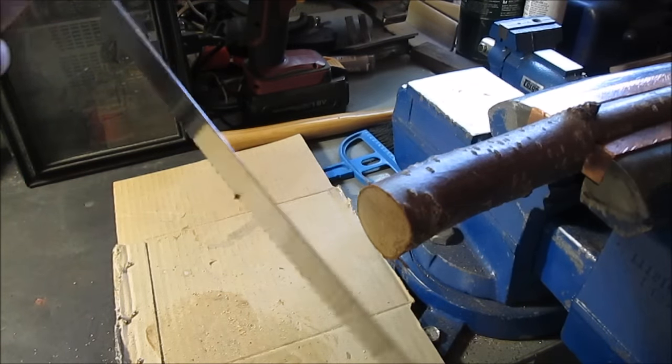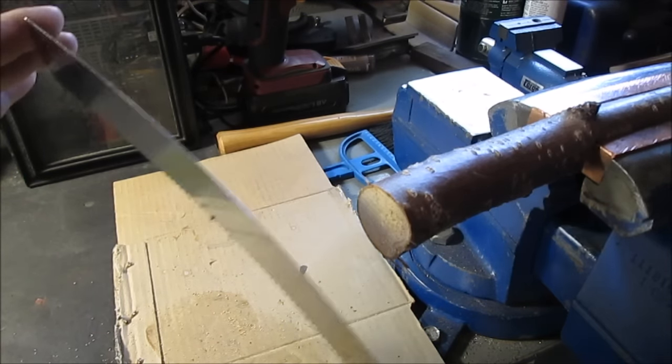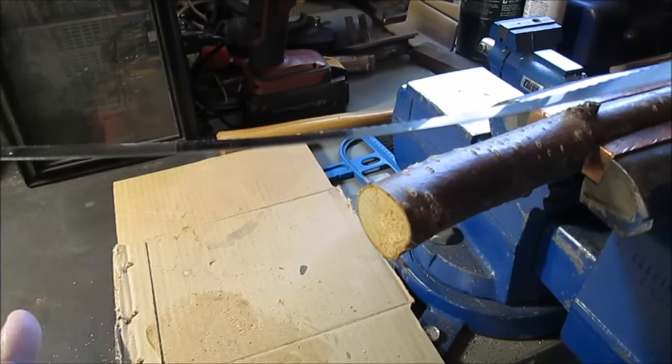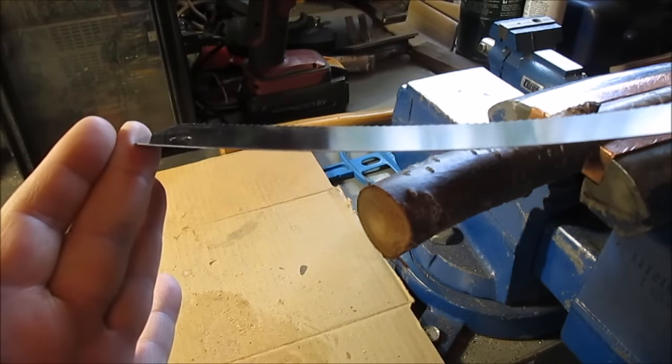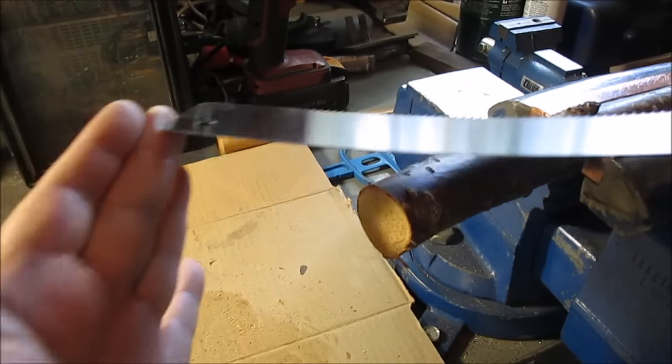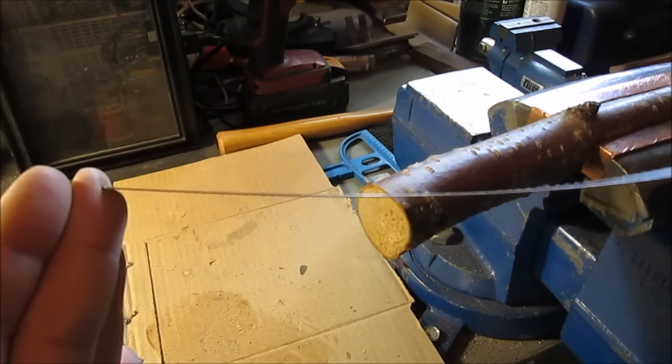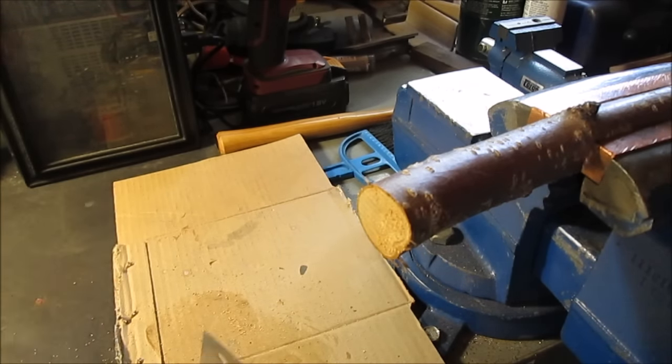Pretty good. These are wobbly because they cut by pulling. That's why they're so thin. You go down and cut like underneath your molding on your floor. Say you were remodeling the house, you need to cut something, don't hit a nail. So you can cut down under something by kind of flexing the blade. I think you get what I mean. Okay, that's about it for this.